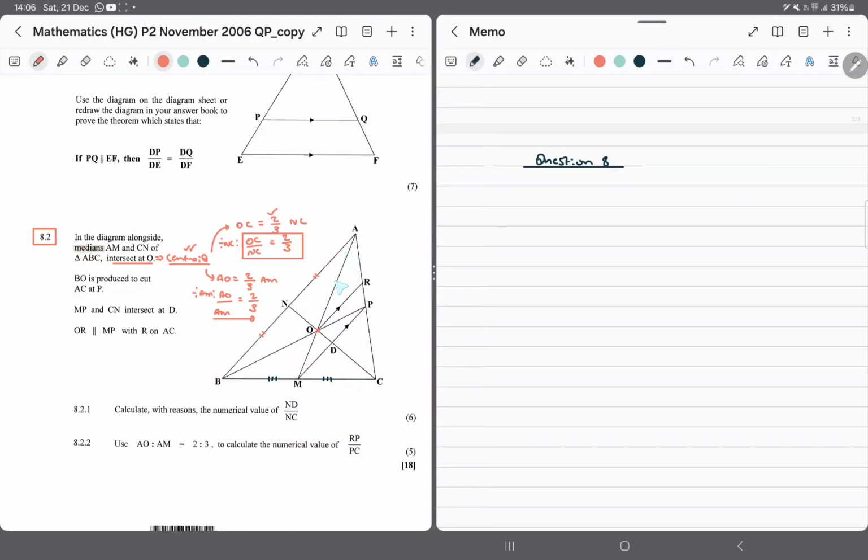But now remember, if these are medians and this is the centroid, can you see BP or BOP looks like a straight line? And if information is given that this is a straight line, this will also do the same. If this is the centroid and this is the straight line from the vertex to the opposite side, then it cuts the opposite side in half. It will automatically become a median. And O is what we call a point of concurrency, because this is when 3 or more lines intersect. We say those lines are concurrent.